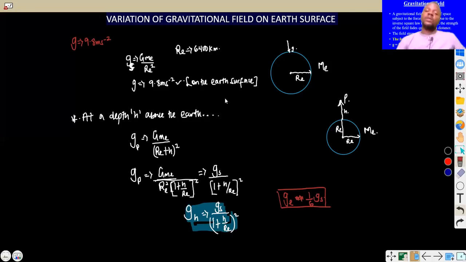It's just for you to know that there is always a variation, and there are a lot of factors that affect that: rotation of the Earth, weightlessness, which you have studied before. So it varies from place to place, and that is why they said the weight of a body also varies from place to place, whereas the mass of the body will always be the same. So we move to the next slide.